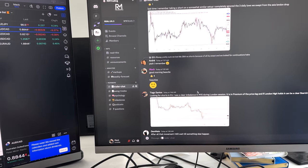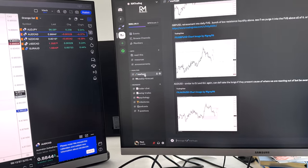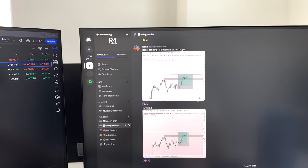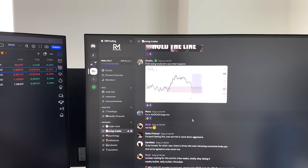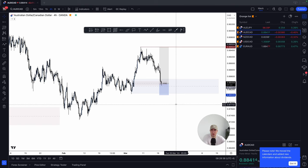Even though I'm swing trading, each morning I still send out my markups into the Discord community — what I think the team should be looking at intraday, even though I'm not trading intraday anymore. I'll send out the analysis on our intraday pairs and chat with the team. We did add a swing trading section to RM Trading, which has been great — a lot of people are really enjoying it. A couple of us are also looking at this AUDCAD long, and hopefully it hits take profit.